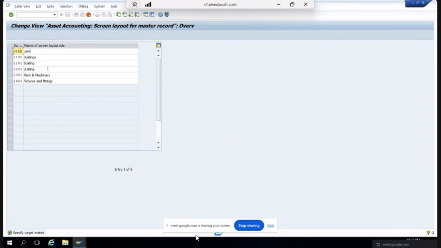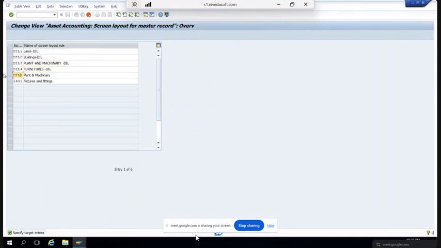I am putting that DIL1, Land. Okay, land for DIL. For me here DIL2. Then building DIL3. Here plant and machinery DIL. Then DIL4. What is the DIL4? Furnitures. Furnitures DIL.